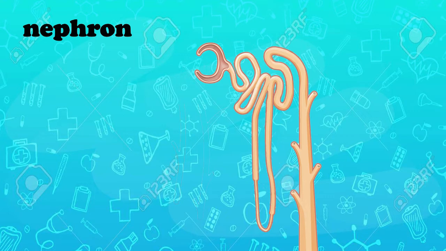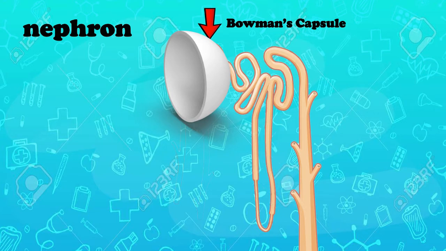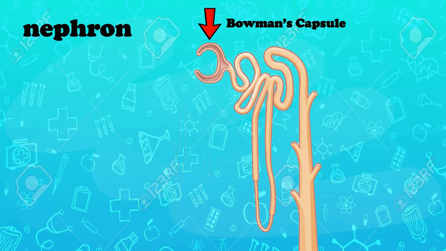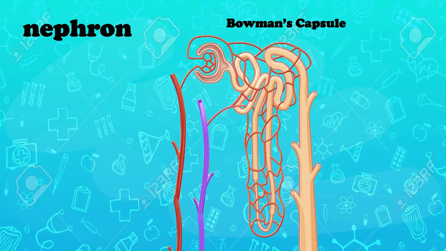The first step of what happens in the nephron occurs right here in Bowman's capsule. This image is a cross-section of Bowman's capsule in 3D. It looks a lot more like this. The job of Bowman's capsule is to provide a rigid, confined space for the blood vessels that enter it, and we can bring those blood vessels in so you can see exactly how that works. These blood vessels are almost all arterioles. Even the ones that are bringing blood away from the nephron are still considered arterioles until they reach the endpoint where they become considered venules and are represented as blue in color.